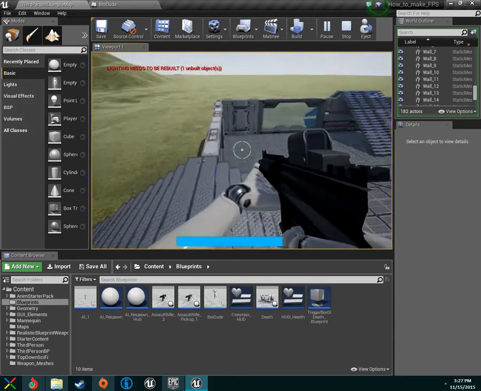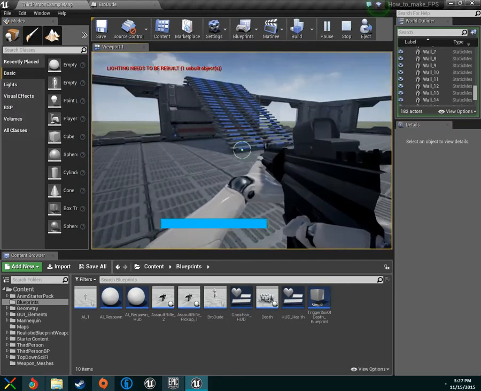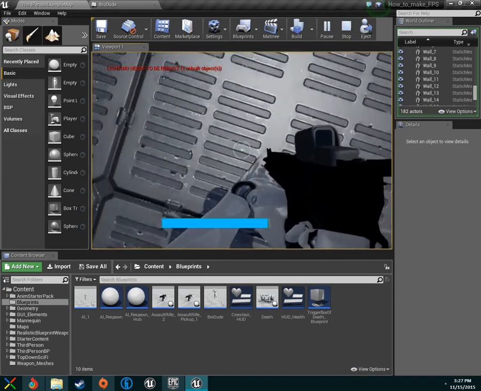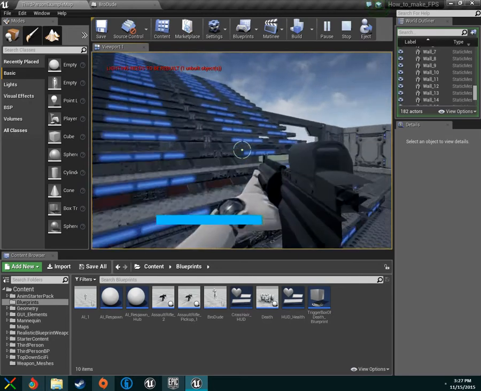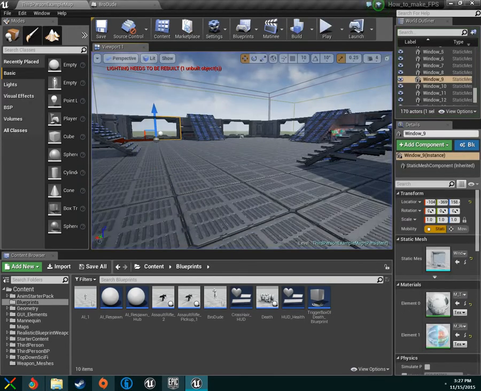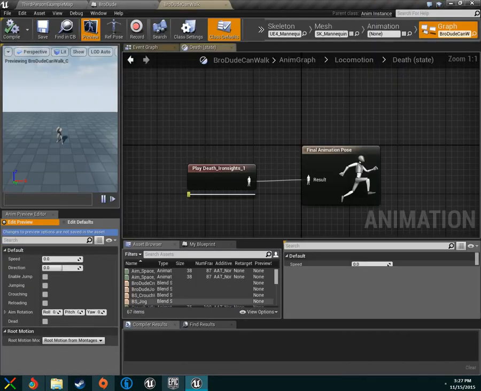Mighty, mighty strange. But that's working just fine. Well, we'll sort those out later, but since we have prone, let's just add that animation real quick.